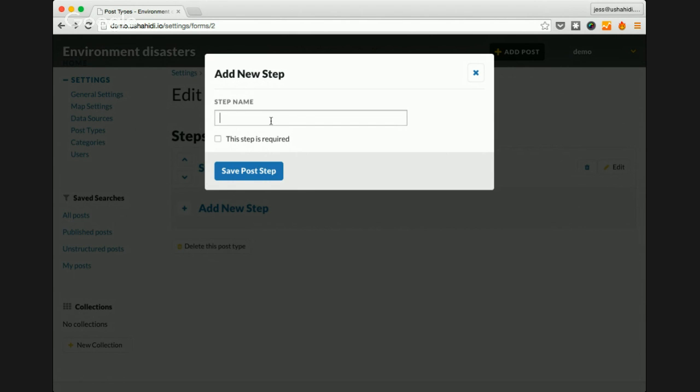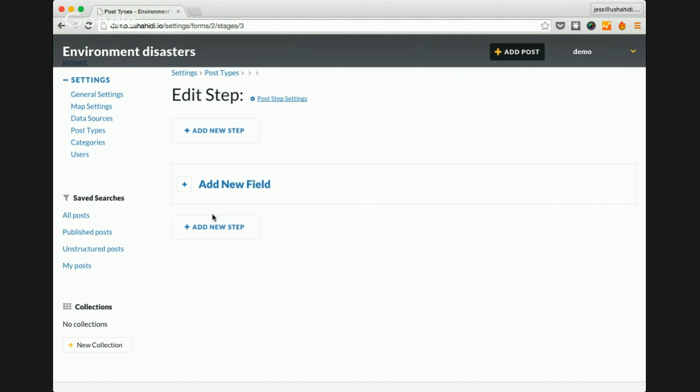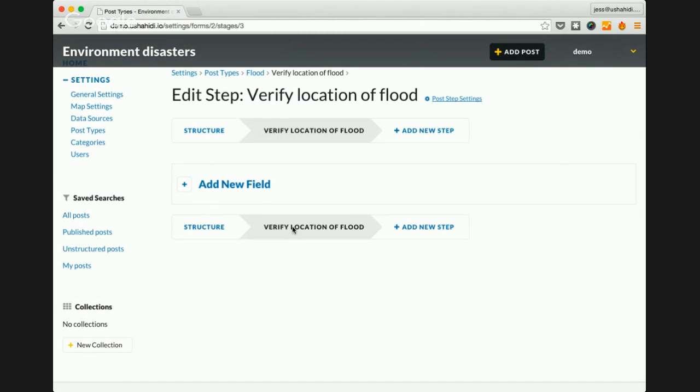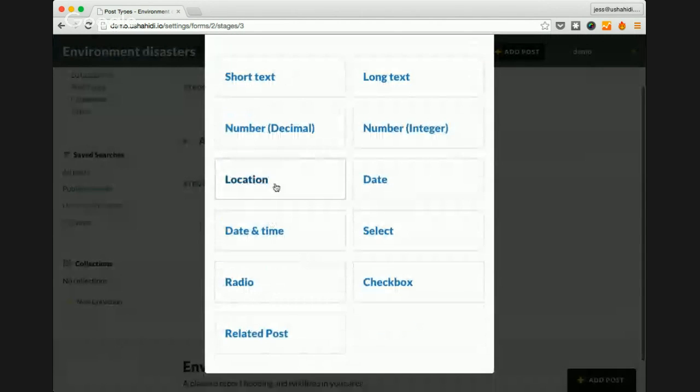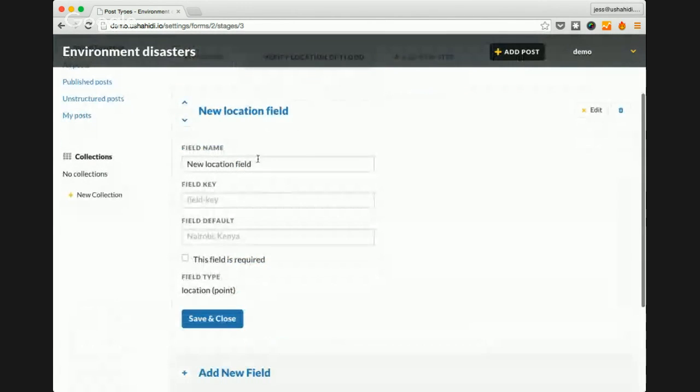So I'm going to add verify location of flood first. And I'm going to say this step is required. So we've got step 1. I'm just going to add a location field, and I'm going to call this verified location.